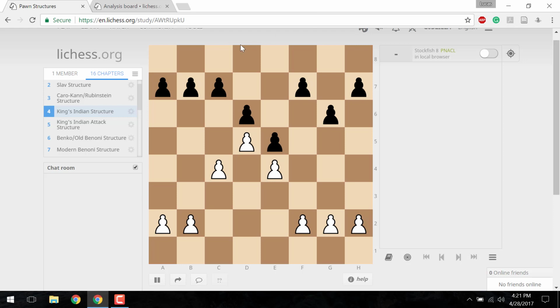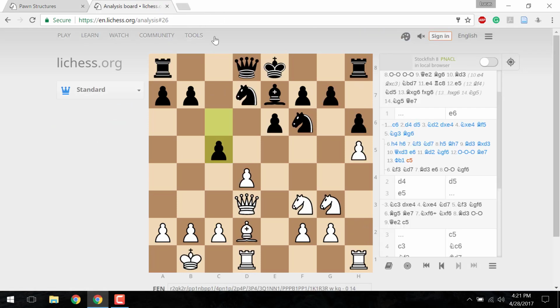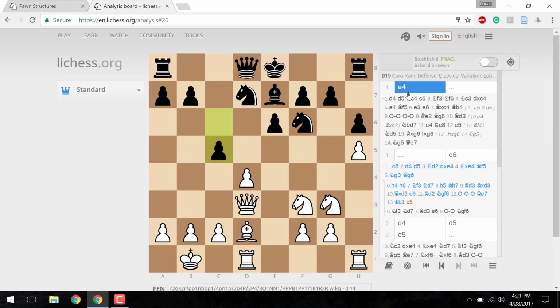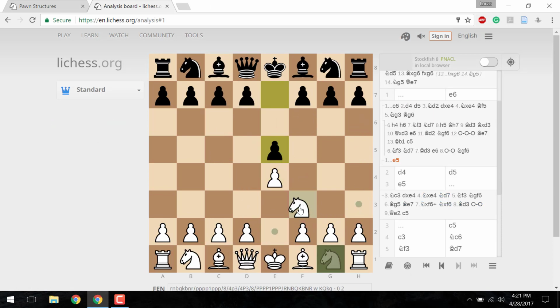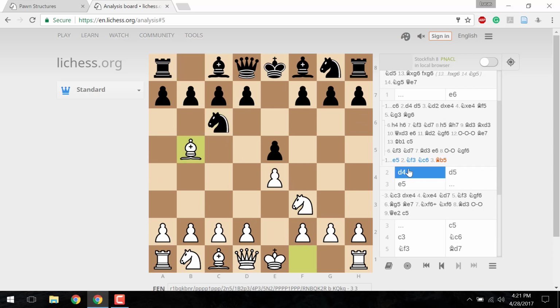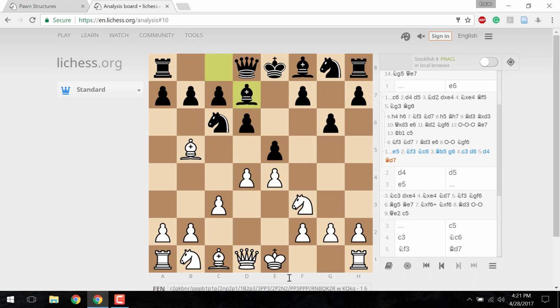Let me just give you an example where, let's say you're white and you think the King's Indian structure can never happen. So let's say e4, e5. So let's say you play the Ruy Lopez, right? You think, the King's Indian is not something you need to understand. Black can play the Smyslov with g6. And now let's say you play natural moves, like c3, now d6, d4, bishop d7, say castle.